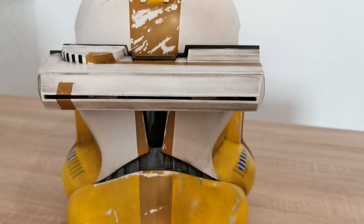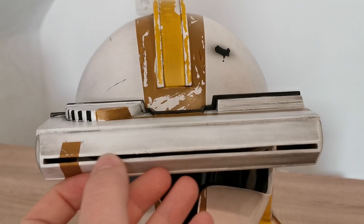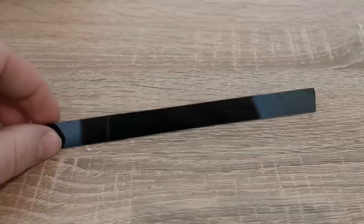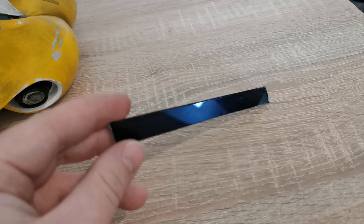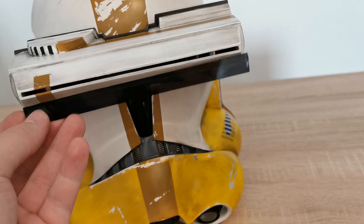In the binocular there is no visor, so you can see through the whole thing to the helmet — I don't like this. I want a visor in there too, so I made one. It's just a sheet of polycarbonate — like Makrolon or plexiglass here in Germany — with a tinting foil on it, the kind you put on car windows. I made the piece and now I can slide it in from behind the macro binocular so you won't see the helmet through it.